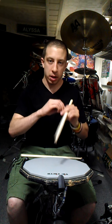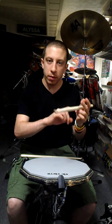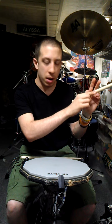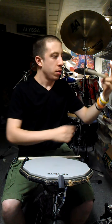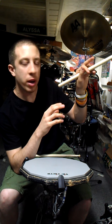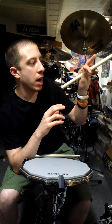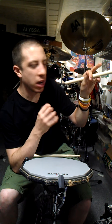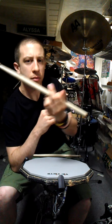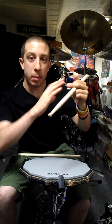Now, once you get that feeling inside your fingers, you want to try and get the ring finger and the pinky finger underneath the stick in what I like to call the sweet spot, right around there. From that point, you want to rest the pointer finger going right in front of the thumb, and once it's there, rest the thumb slightly on it. Don't squeeze, because you're going to choke the stick. The middle finger can either curve or stay straight up like so — not flipping off anyone — because that will help give extra control on keeping the stick inside your hand.